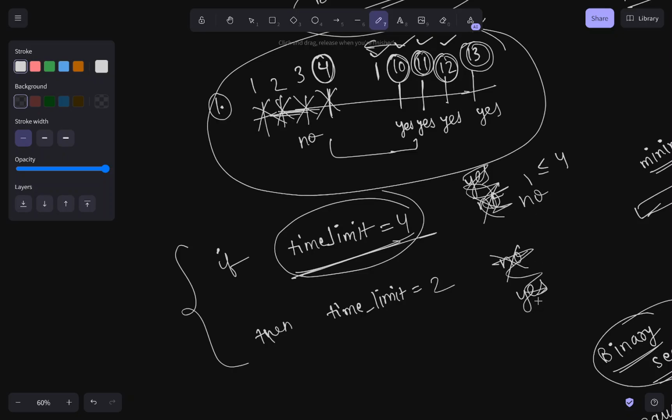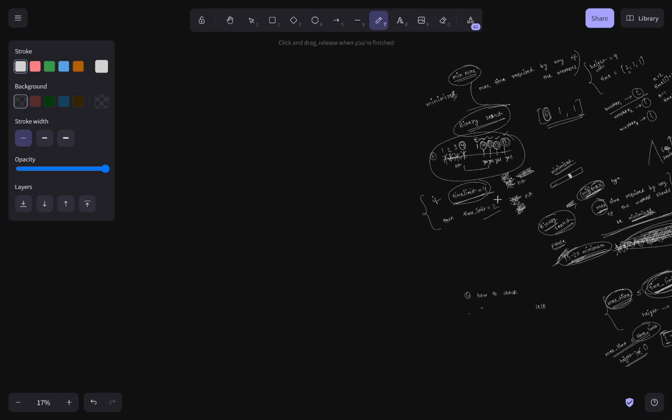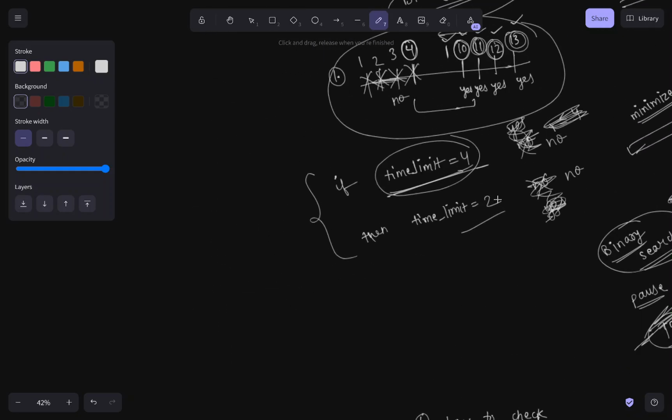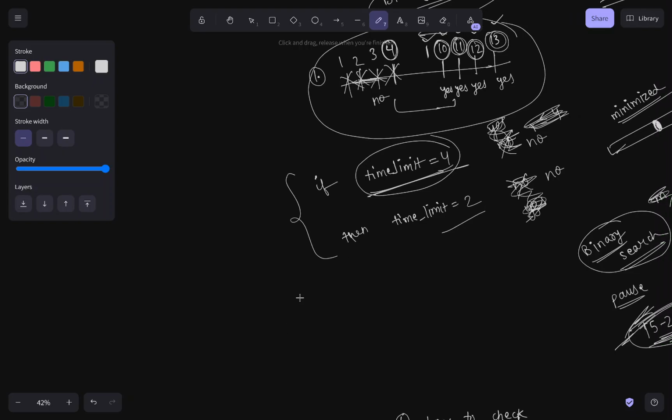So we are having a contradiction, and the answer for time limit 2 cannot be yes, it must be no if the answer for time limit 4 is no. So this is how I prove whenever I have to confirm if I can apply binary search or not.